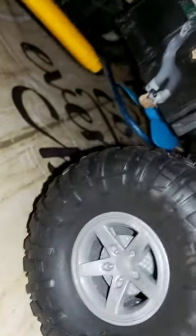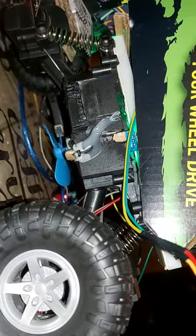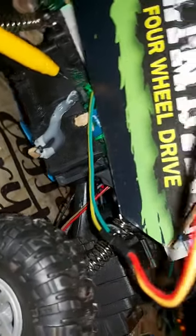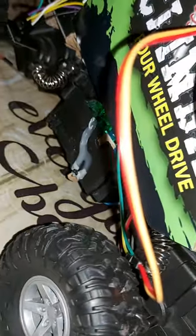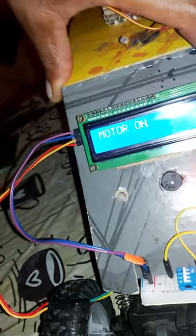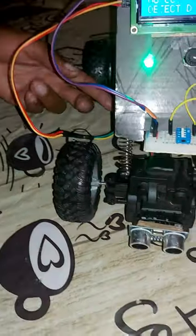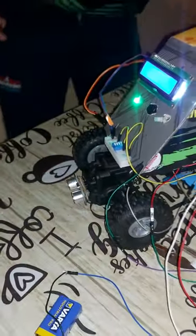My IR sensor, I have installed it here. The reason for installing it here is for it to detect the distance between the blade and the ground. If the blade is near the IR sensor, it should trigger the buzzer and the red LED. This is for safety purposes, to alert the user that they could damage the blade. Here, as you can see, the buzzer is on and the red LED is on. Now the user has readjusted the blade, or readjusted the machine.